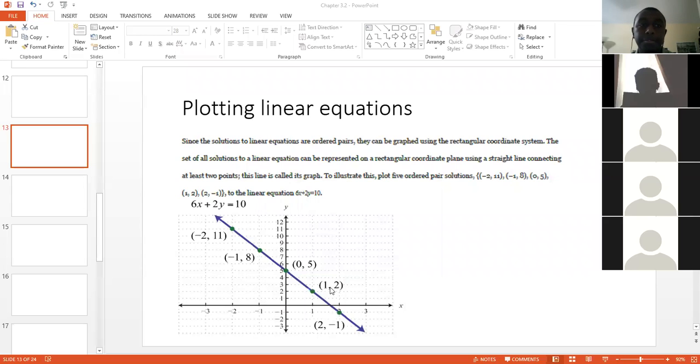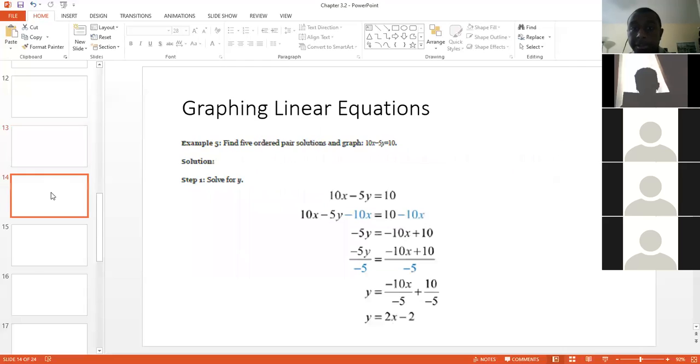Okay, we left off with this plotting linear equation. We found out that you can plug in any x value and you still get a y value. It's always going to be in this line. It goes infinitely to the right and down and to the up and left. So we found out that these 5 ordered pair solutions are collinear, and this is how you plot linear equations.